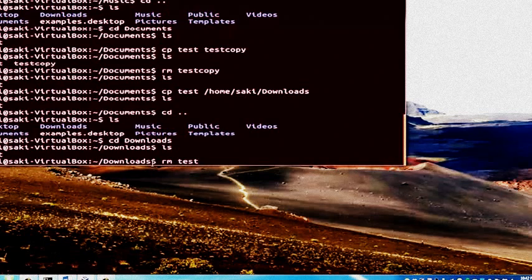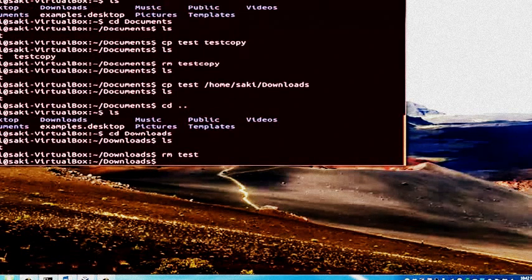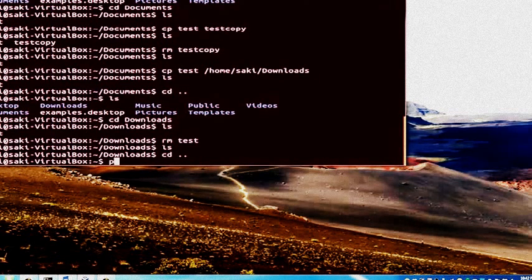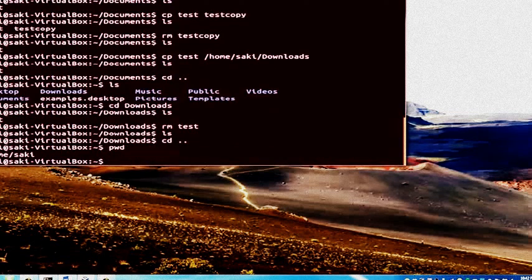And remember, because we are focused on Downloads, when we do rm test, it's going to delete the test file only from the Downloads folder, because that is where we are focused. Press enter, type in ls one more time, and now there's nothing left. So let's go back. Let's just type in pwd, and we're back in /home/Saki.